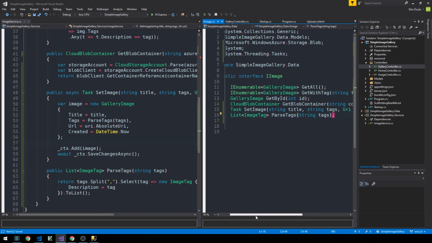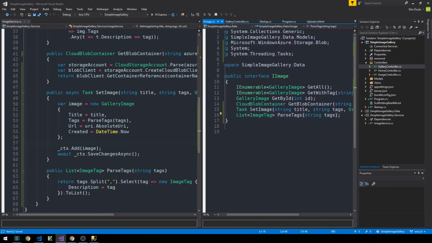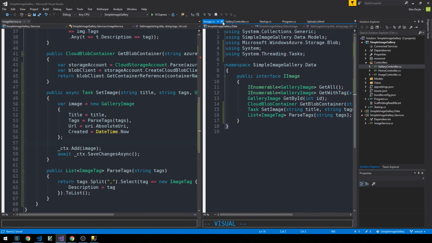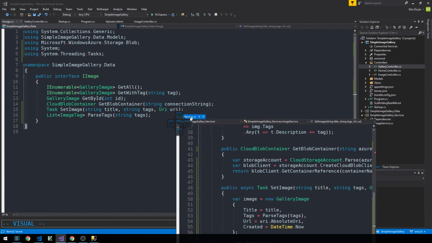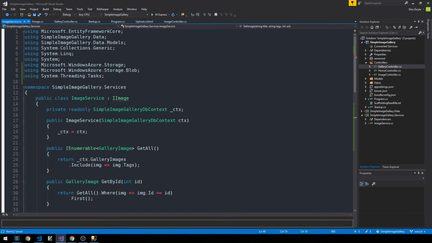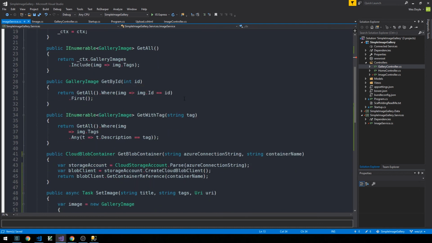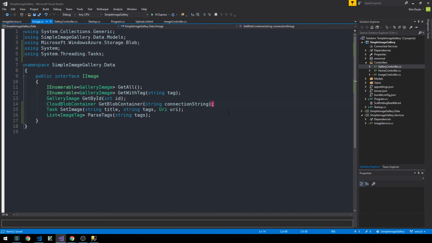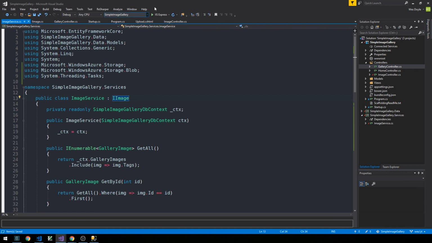Okay, with that, we have now defined the new methods that we provided on our image service, which implements this interface. And so that should now be satisfied. I'm just going to go ahead and bring this back into a single pane. And it's saying that we are not implementing the interface member getBlobContainer string. Oh, I see. We also need to modify iImage to pass in our container name as a string. Okay, so if we go back into our image service, that's looking pretty good.